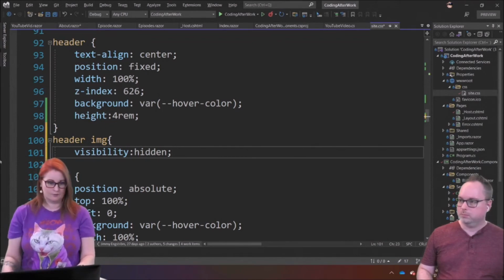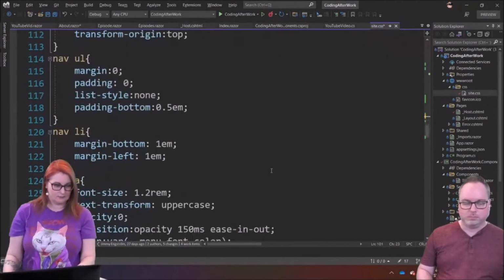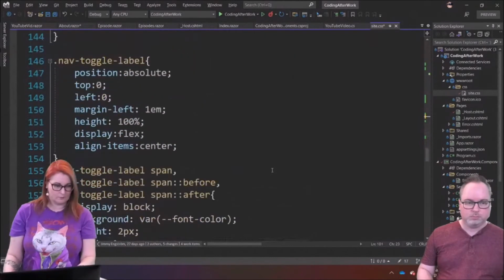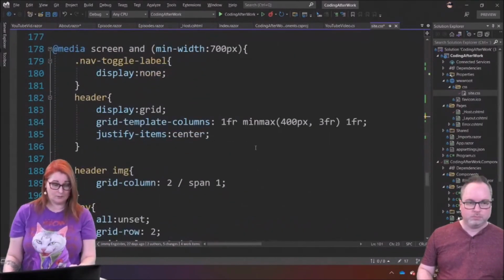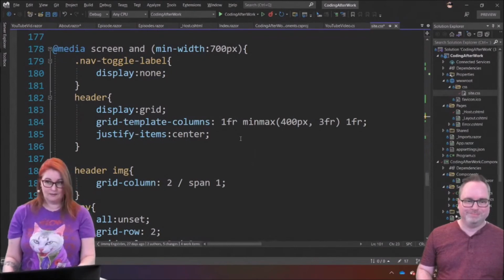And I'm going to try to find that. Okay, so where is the media query now? Because I have made the mistake of not putting it in there. And the header image is here. I need to show the header image, don't I?